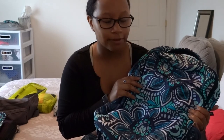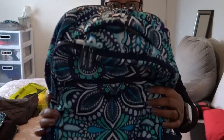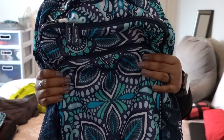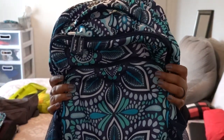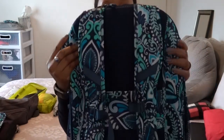This is from Vera Bradley — I got it at the Hershey outlets at a reduced price. I don't remember exactly how much I paid because it was like 70% off plus 20% off. I got this a few months ago. Anyway, it has a really nice floral pattern with lots of different shades of blue, teal, and white. So pretty!